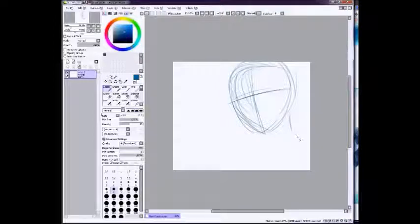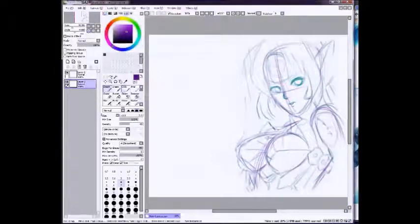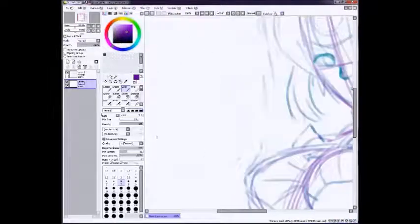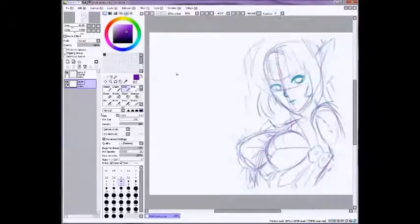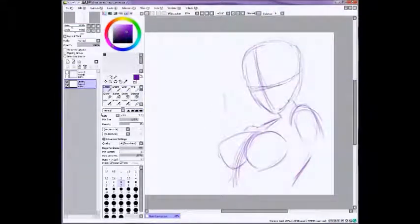So I start with like the head and other lines — really basic stuff. I want there to be like huge boobs in the picture, so it's a little complicated to get. I think I took a break or something and came back and sketched more and forgot to start recording. So anyway, it's a good ways in — that'll save time.